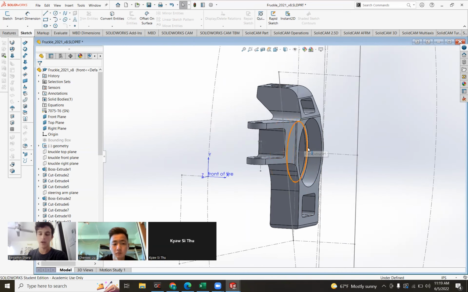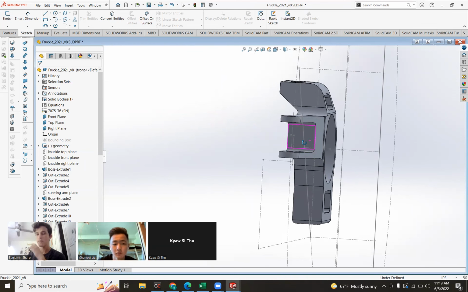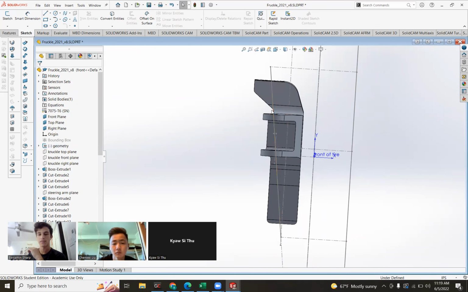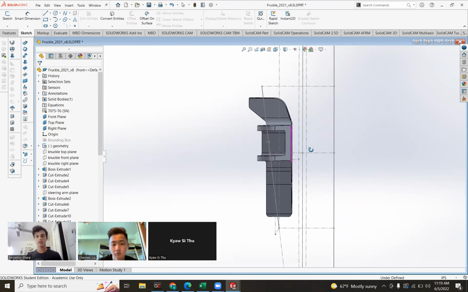And the other reason that it has to look like this is that based on the stack up in our wheel assembly, which is from the CV joint to the knuckle to the hub, which is right here, out to the tire, it has to be spaced so that, let's see if I can illustrate this better. So that the hub sits like this.